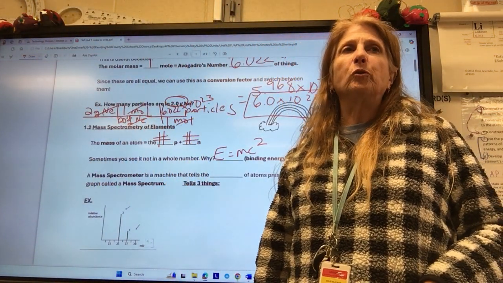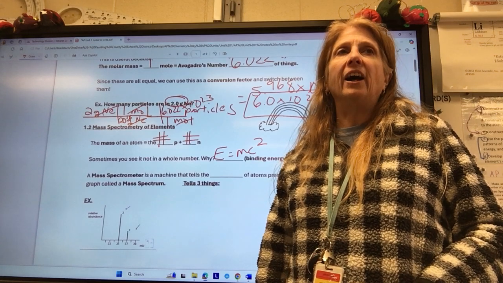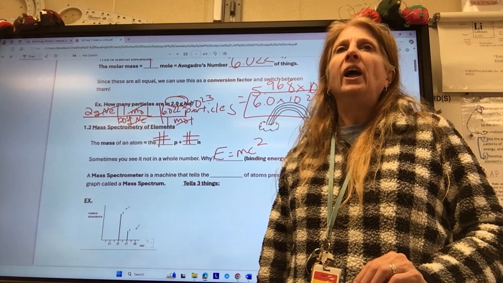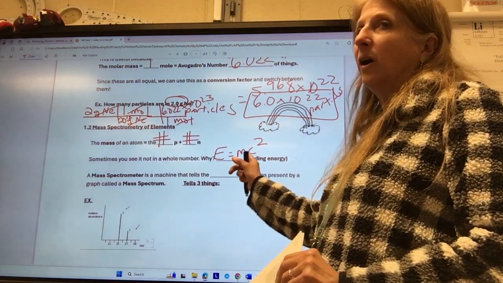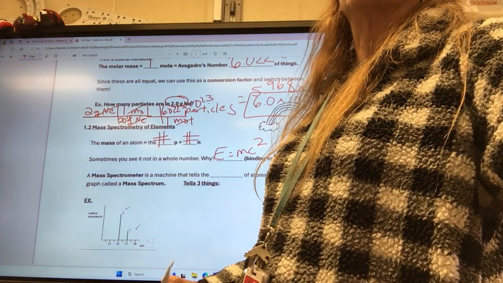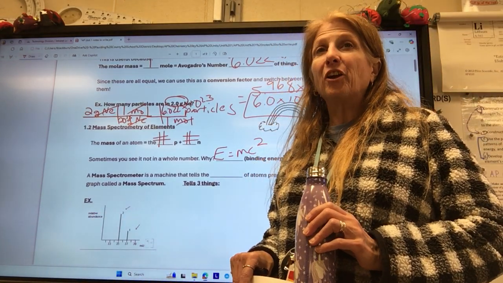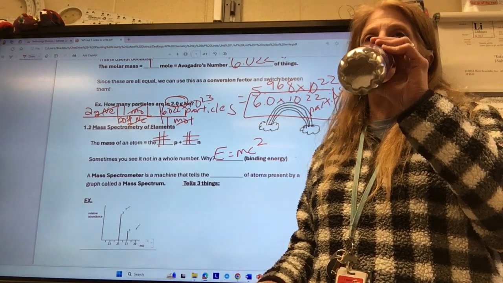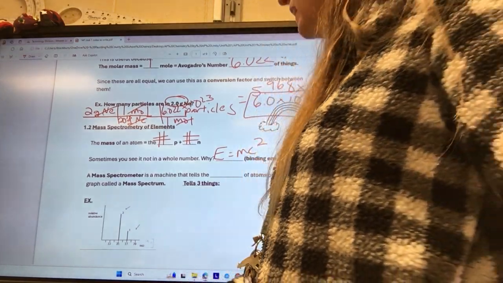So sometimes when you do problems about percent composition in college, it will tell you the masses of the different isotopes, and instead of those being whole numbers, they'll be decimals, and the reason why is part of the mass is getting converted to energy because of E equals mc squared. Now, don't you feel smart talking about E equals mc squared in your science class? You should. And understanding it a little bit.